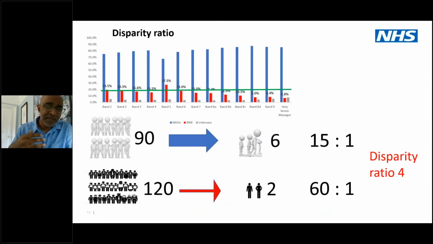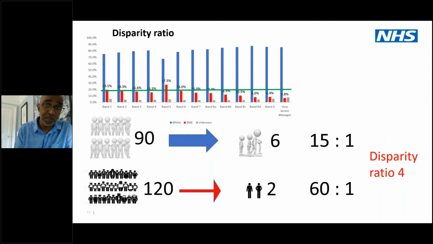And so we've developed, and I don't want to dwell on this too long, but this has made quite a lot of correspondence to us, this idea of a disparity ratio. In other words, once you're in the organisation, whether you're white or BME, what chance do you have to progress? Here's a hypothetical organisation, I put this slide in last minute because I get so many questions about this on a daily basis: 90 white staff, band 5 and below, 120 BME staff, band 5 and below, 6 white staff at the higher bands, 8+, only 2 BME. So the progression for white staff is 15:1, for BME staff 60:1, and the ratio between those two is 4. So the disparity ratio in this hypothetical organisation is 4:1.